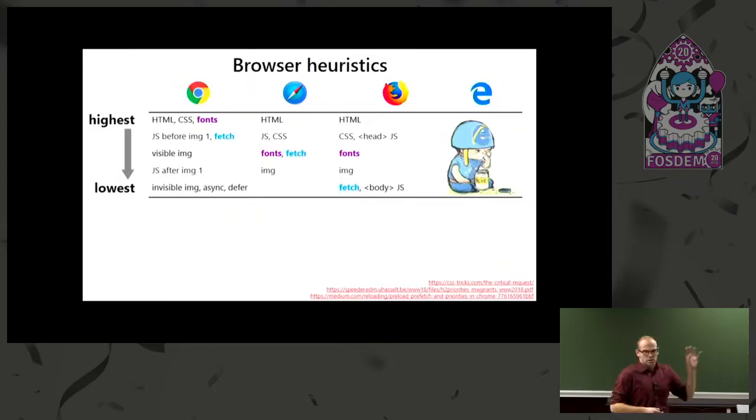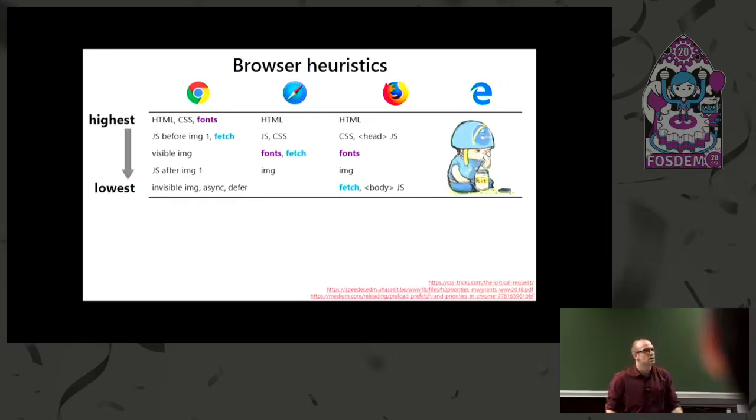And we can see here there's a bit of difference, but also some agreement. Most of the browsers think HTML is quite important, so is JavaScript and CSS. But there are some differences in opinion about how important fonts are, and especially for the fetch example, there's definitely some disagreements. One very important one is the one on the edge there, exactly. That's the old Edge browser, from before they moved to Chromium, which actually failed to specify prioritization at all, at least for HTTP 2, right? Now that you know this, can you try to predict which of these heuristics is actually going to work best for web pages, right? Maybe you do.